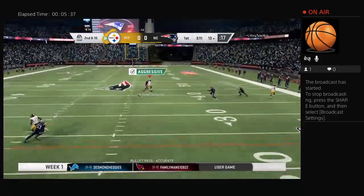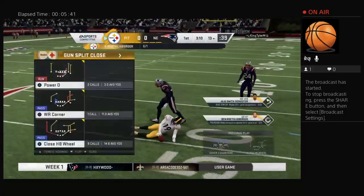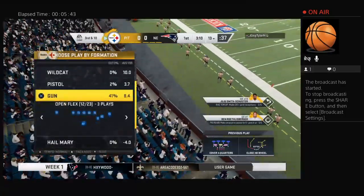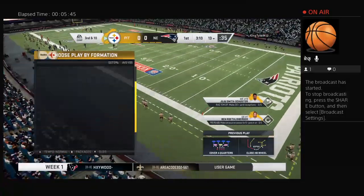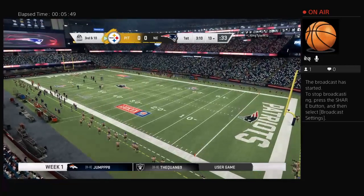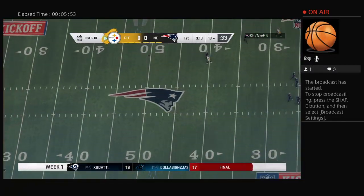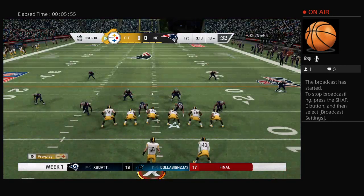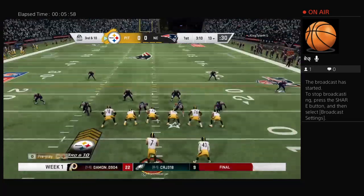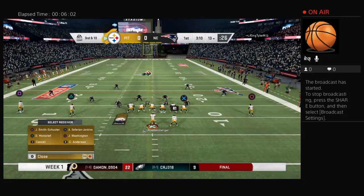Roethlisberger. Going top shelf for Smith-Schuster. And this will be incomplete. Physical play on the football there, and it's third down. Well, that certainly looked like something that they discussed all week in practice, getting ready for this one. Take the big shot right out of the gate. At worst, you'll open up the defense a little bit, loosen them up, have them back on their heels. They had the incomplete pass on second down. Now they need a big play here, 3rd and 10.